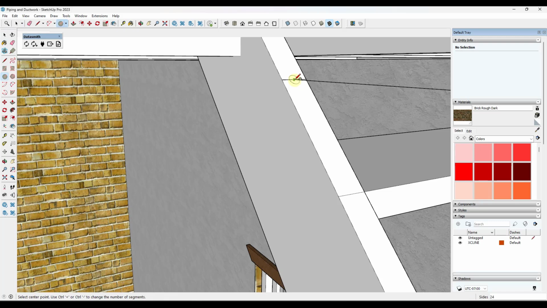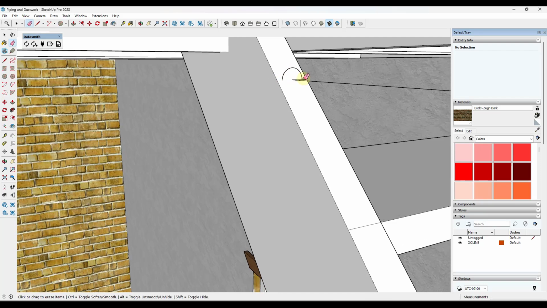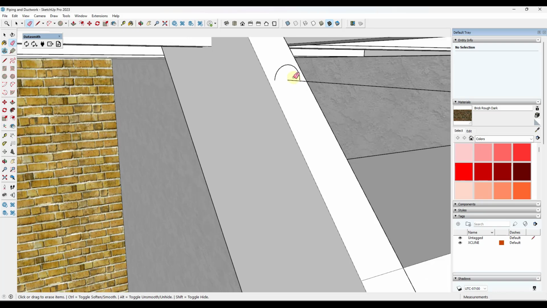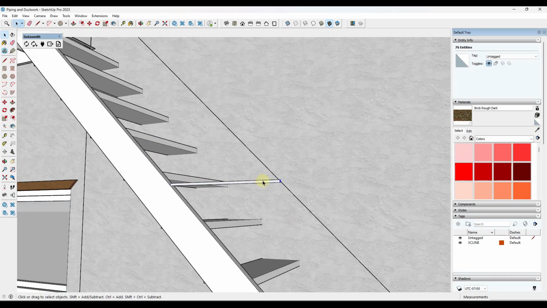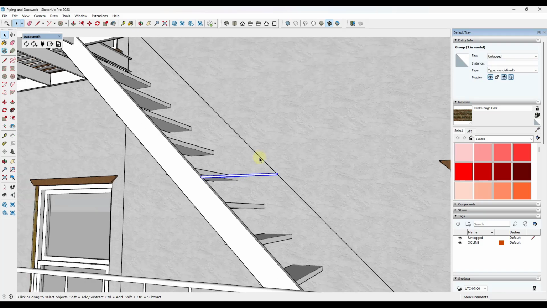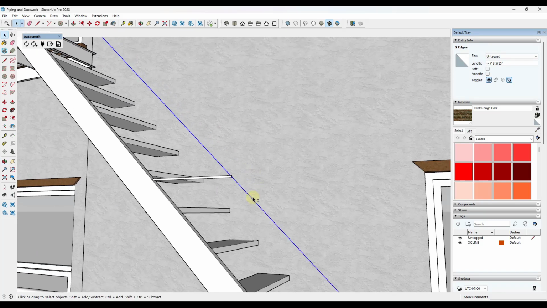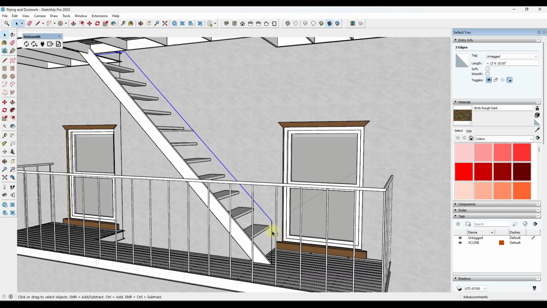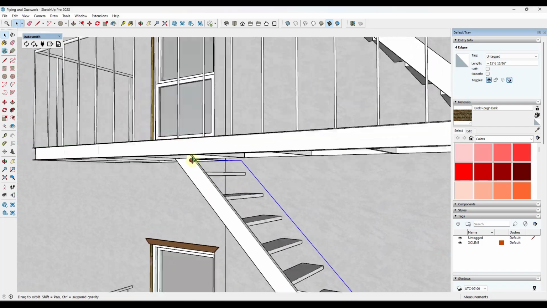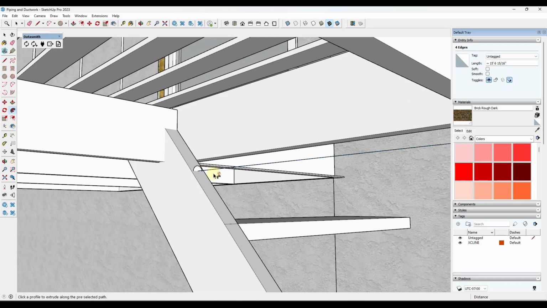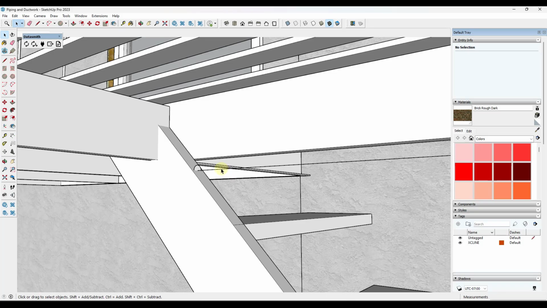But then this other one will do the same thing. And I'm going to make this one a little bit bigger, maybe like a 1/2 inch. I'm going to delete out all this extra stuff. And one thing we're going to want to do real quick is just select this and make it a group so that now when we use the follow me tool, when we select this path, it's not interfering with the follow me operation, right? So I'm just going to take this whole thing, activate the follow me tool, then click right here. I don't know why it's not liking this path.